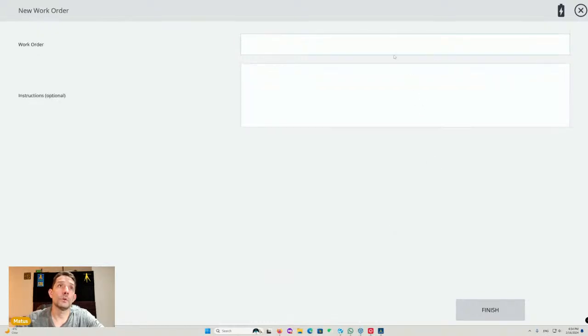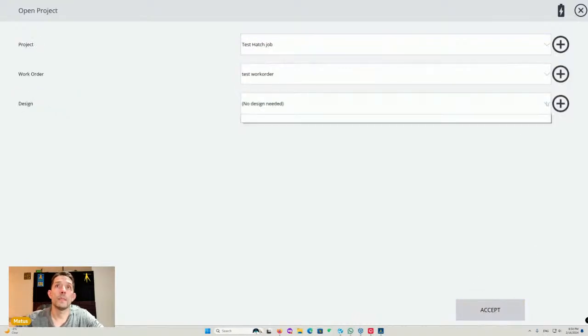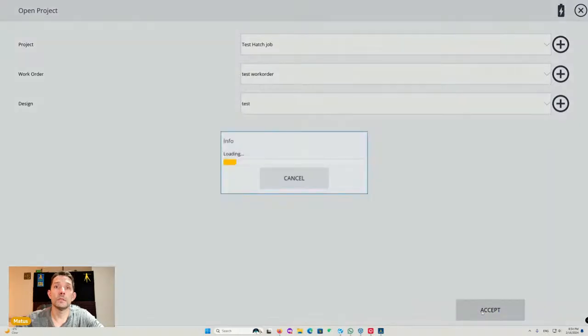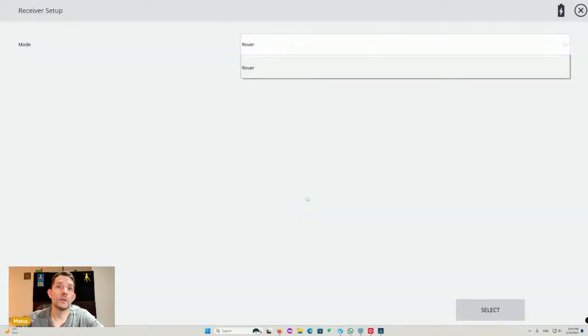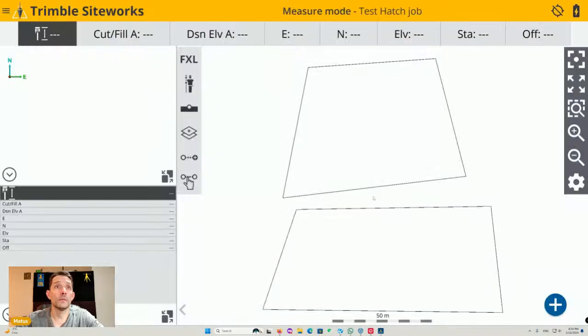I'm gonna add a work order, test work order, hit finish, and design, we have the test design, and I'll hit accept. I'm not gonna connect to anything, and as you can see right now, it just brought in those two rectangles, no hatching here whatsoever.